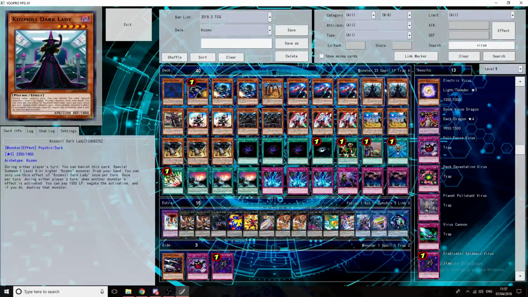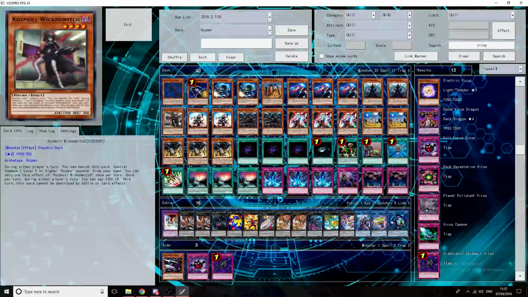Then playing KOZMO Dark Lady. I really like this guy just because it's negation. If an opponent's monster uses an effect, I can just pay 1,000 and negate it. And surprisingly, I don't see a lot of people utilize this effect, but I've won a lot of games because of this effect, so very, very nice. Then playing the Wicked Witch. This is almost like an auto win against Tricksters, just because you summon this, pay 1,000, and it cannot be destroyed by battle or card effects. So Tricksters are gonna have a really hard time getting over this.